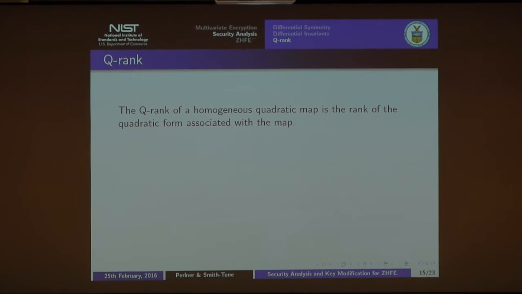Okay, now the Q rank is where things start to go south fast for ZHFE. The Q rank of a homogeneous quadratic map is the rank of the quadratic form associated with the map. I don't ever really think of it that way. I like to think of it as the minimum, in the isomorphism class of the polynomial, of the rank of the associated quadratic form, because then it's isomorphism invariant, and that's more useful to us. Because as you mentioned before in your talk, with Gröbner basis algorithms, if you have this trick that your T is increasing the Q rank, the Gröbner basis algorithm will automatically pull back the small Q rank thing anyway. So I think it's better if we think about it as being something invariant in the isomorphism class.